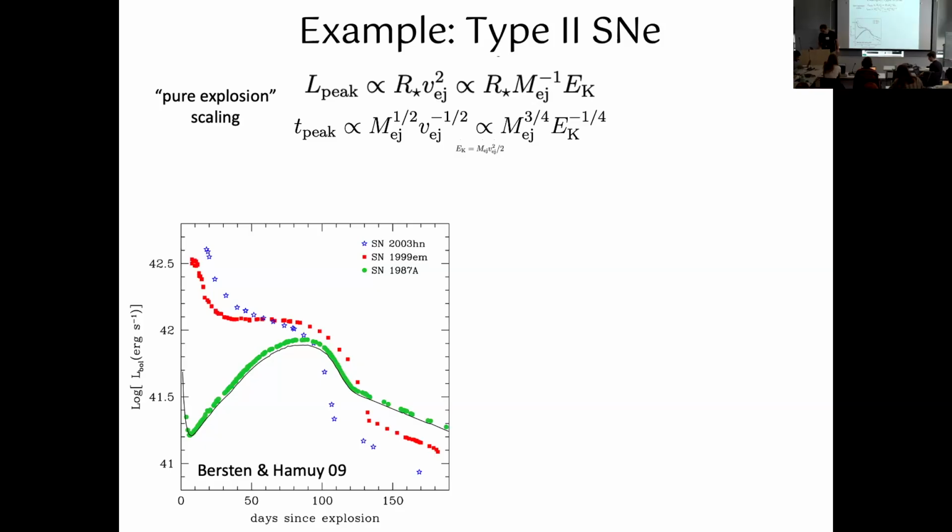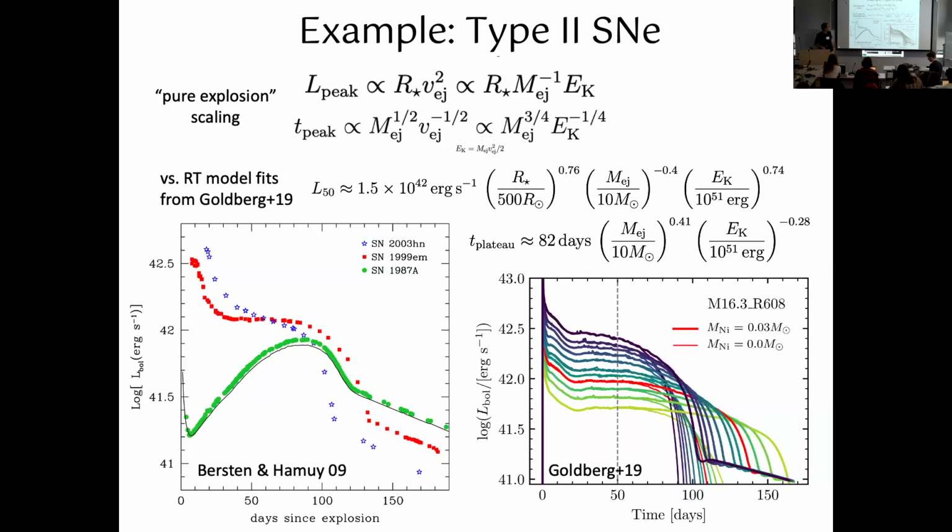But as we'll hear from Jared, who will talk about the actual calculation, doing radiative transfer modeling of these supernovae, you get somewhat different expressions from this naive estimate that I've done. So the more detailed calculations Jared has performed here, for example, the best fits he finds for the peak luminosity, have slightly different coefficients than what this pure explosion predicts. Weaker dependence on mass, weaker dependence on kinetic energy and radius, and rather different dependencies of the plateau.